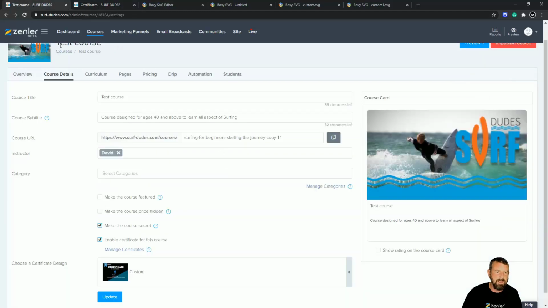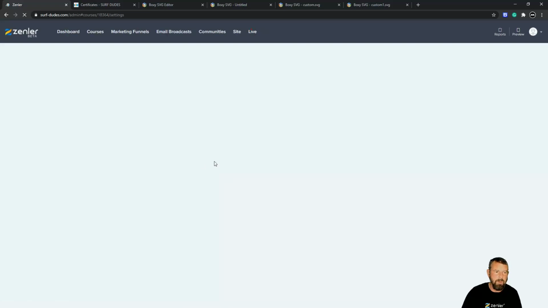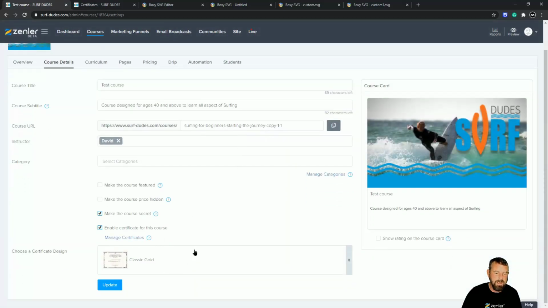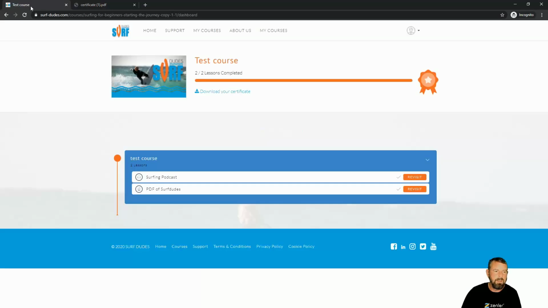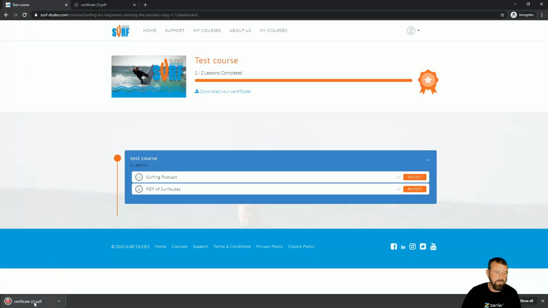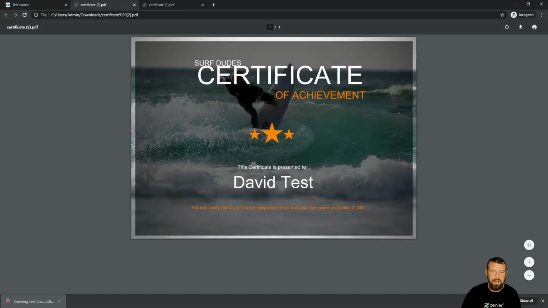So I'm going to go back in the test. I'm going to just refresh this page, and we're going to drop that certificate back in. Then we're going to refresh and test. So I'm going to go back down to this one now. I'm going to click update, and I'm going to jump back to my incognito window, which is there, and we're going to refresh this page, and I'm going to download and look at this, and hopefully that text will have changed. So that's just downloading. That's finished. I'm going to have a look at it now, and that's much better.